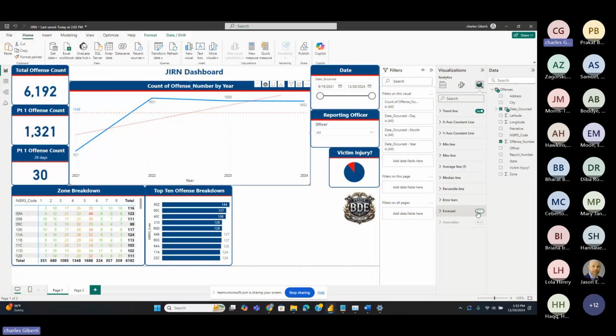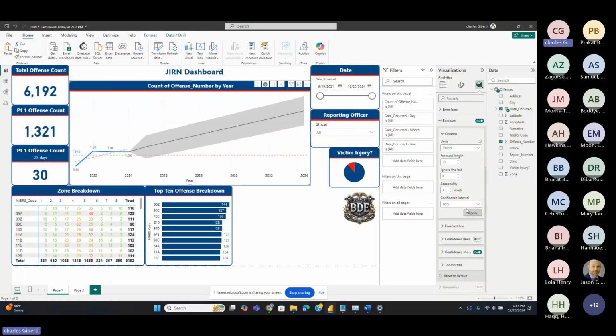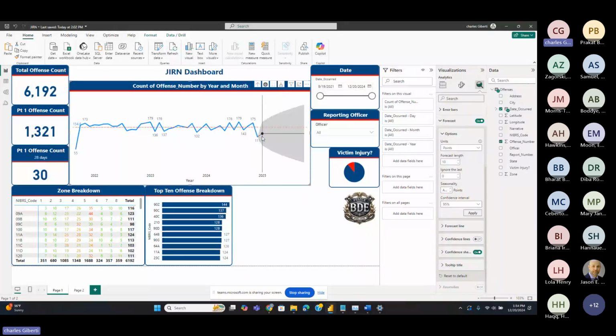So forecasting is really cool. It is totally dynamic. It allows you to do things like project out how many crimes you think you're going to have in a particular year. And if you hover over any point on the line, not only will it create this visual representation, but it's also going to say, we believe that in January of 2025, based on prior years' data, we're going to have 126 crimes. The upper boundary of our estimate is 180. The lower boundary is 72. Meaning it's constructing an average and then confidence intervals around that.